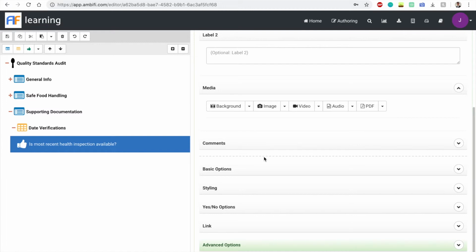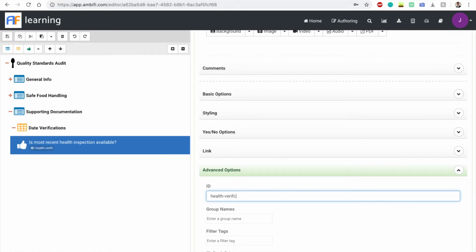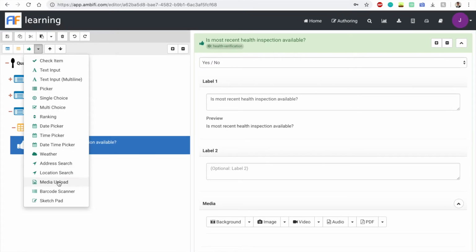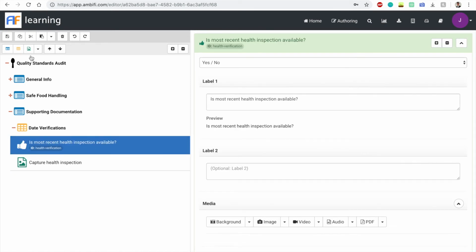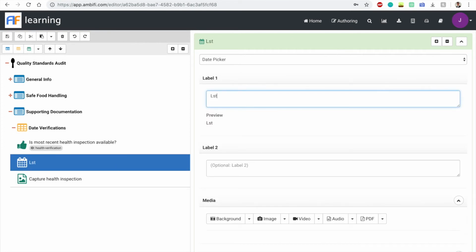Then we can go down to the advanced options and give this an ID and say health verification. Then you can go to add a new input, and we can even make this a media upload, capture health inspection, so the user can upload a picture of the health inspection itself. And let's go ahead and add a date picker here and say last health inspection date.